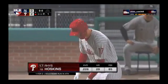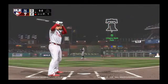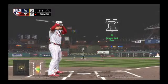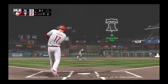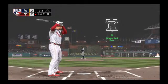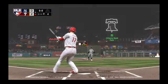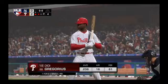Bottom of the 6th inning now. Ready once again, Rhys Hoskins. 1 for 2 in the ball game thus far. Well, you don't see this very often, Matty V. A 2-strike straight changeup. But this guy's changeup is one of the best in the league. We'll see if he tries a different approach this time, and maybe if he gets to 2 strikes, try to use the fastball a little bit more than that straight changeup. Got him. So he's down on strikes for the 2nd time here tonight. 1 out for the Phillies in their half of the 6th.